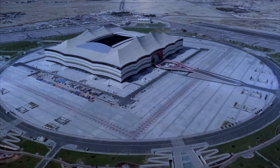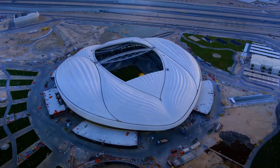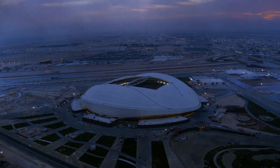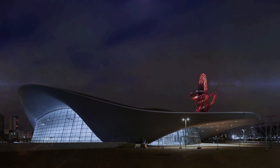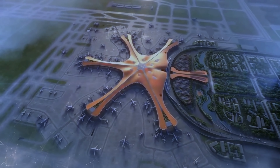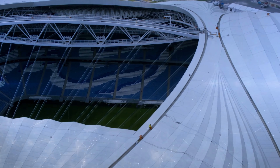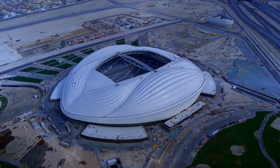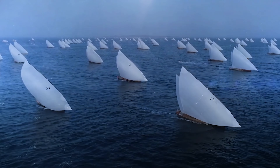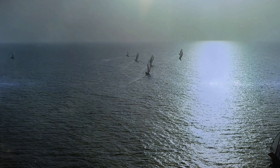Al-Janoub Stadium. Established in one of Qatar's oldest neighborhoods, Al-Janoub Stadium was designed by the renowned British-Iraqi architect Zaha Hadid, famous for the London Olympics Aquatic Center and Beijing Daxing Airport. Sadly, Hadid died in 2016 and never witnessed the stunning post-modern and neo-futurist design she conceived. The swooping, frilled curves are meant to mirror the sails of traditional Dhow boats used by pearl divers to weave through the tumultuous currents of the Persian Gulf.